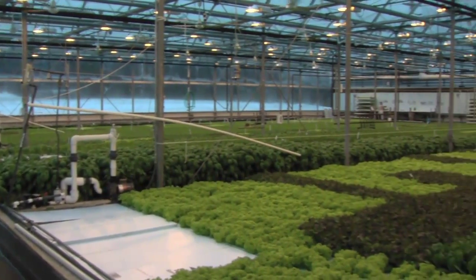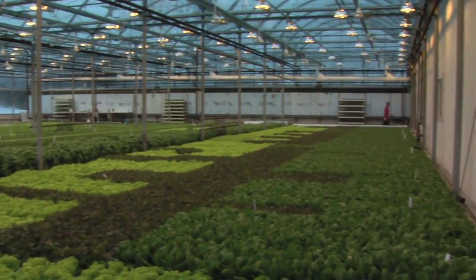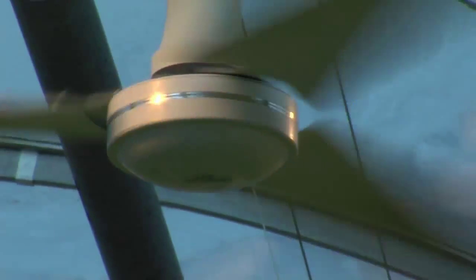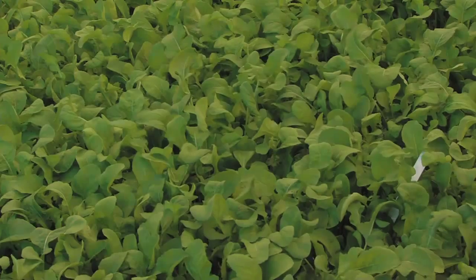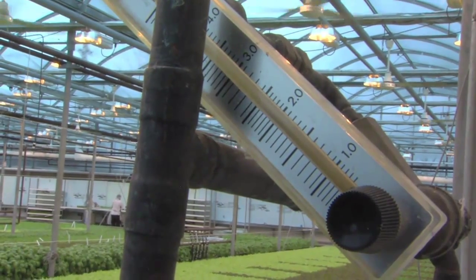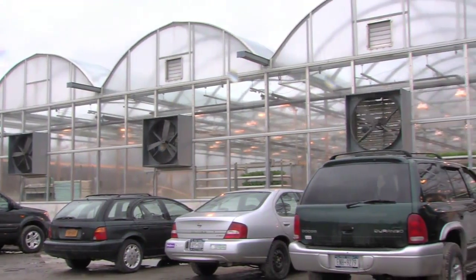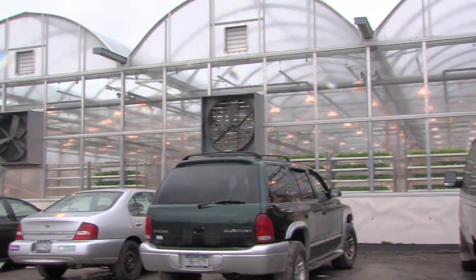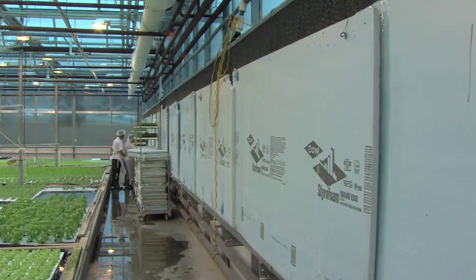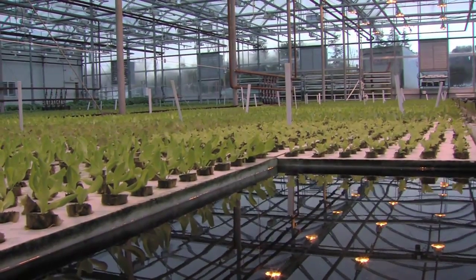As we continue to work our way down, you can see lots of paddle fans turning. The idea is to mix all the air up so that it's all the same temperature throughout the greenhouse, and also the same humidity. It can get too humid where the plants are growing the fastest, so we blow air down into them, giving all the plants the same environment. Behind us are big exhaust fans — like jet engines when they go. They blow air out of the greenhouse, and air is replaced from the back wall, which allows us to keep it about 75 degrees in here, summer and winter. In a nutshell, that's what happens here, and it's the same every day.